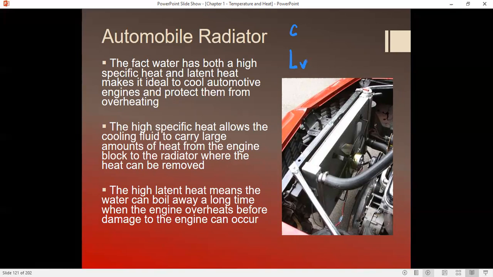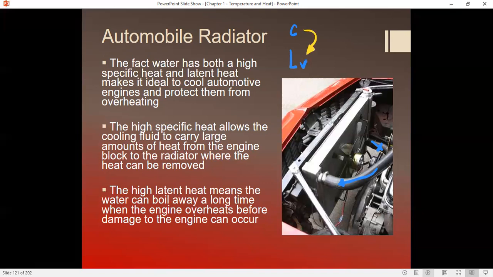The engine, being an internal combustion engine, will circulate this radiator fluid to a radiator, which will then effectively disperse the heat into the atmosphere. But basically, the water, having a very, very high specific heat, is able to carry a tremendous amount of energy to the radiator where it can be dispersed. Even if that doesn't get rid of enough energy, let's say we go beyond what the heat capacity can take away, the water can begin to boil, can begin to turn the liquid into a gas.